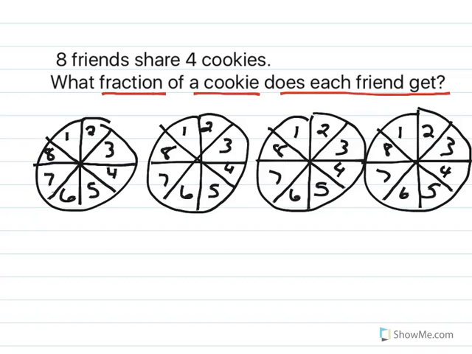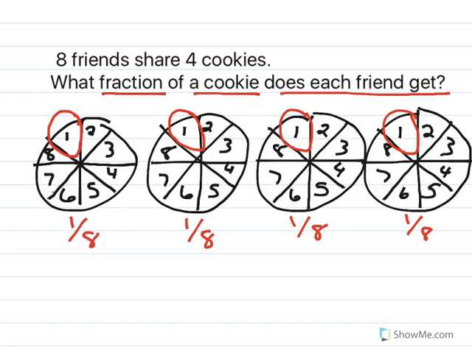So I'm just going to look at person 1 right now. Again, if you have the colors, use them for this part of the notes. So person 1 got this piece, got this piece, got this piece, and got this piece. So out of this first cookie, since it was broken into 8 pieces, this person got 1/8 of this cookie. Then they also got 1/8 out of this cookie, 1/8 out of this cookie, and 1/8 out of that cookie. If we put them all together, that gives us 1, 2, 3, 4 eighths.